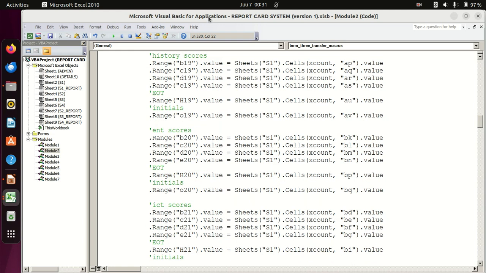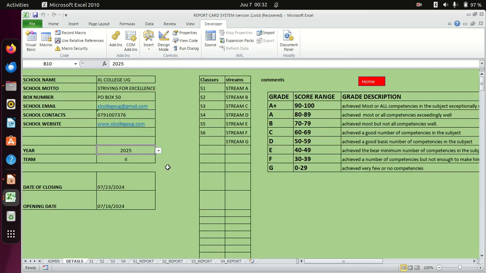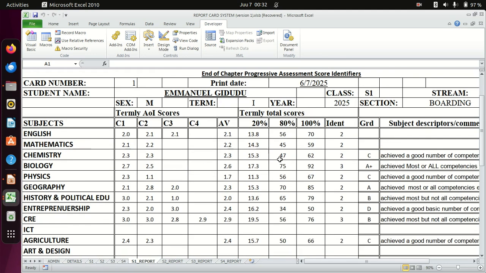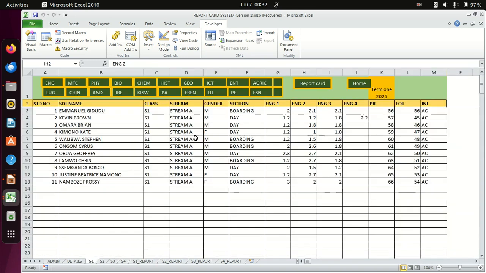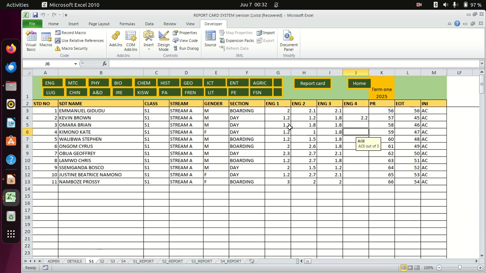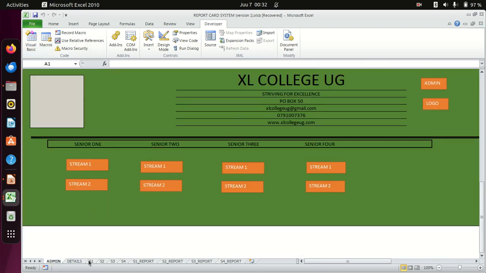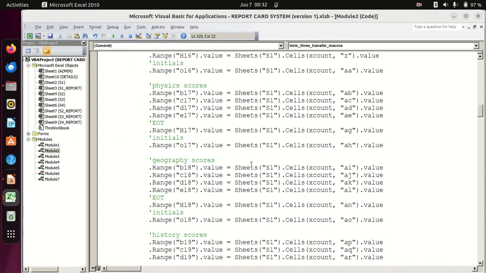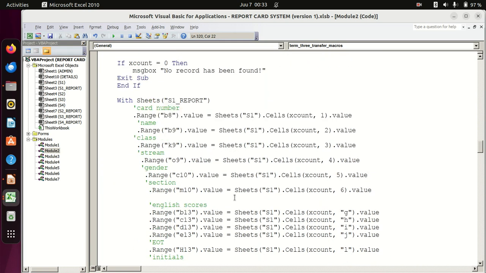Term 1 macros are okay because they were transferring marks from, let me turn this to term 1, term 1. Let me find English. They were getting these marks from term 1 and taking the S1 report card, populating them here. Actually, what I was explaining was here. I will come back to it at some point. S1, it was getting these marks from S1 and posting them here from this range, these ranges H and others. But term 2, things have shifted. The data has been increased to these other columns to the right, so which means we shall have to find those columns, we record them, and we change the macros here. This is term 1, and this is term 2. So these are the term 2 macros for transferring the data.